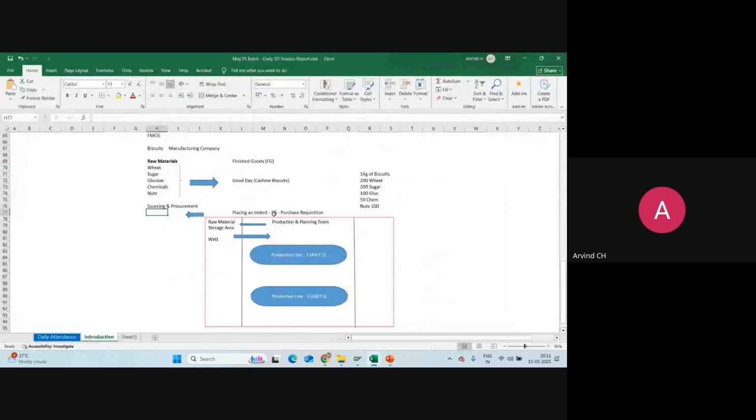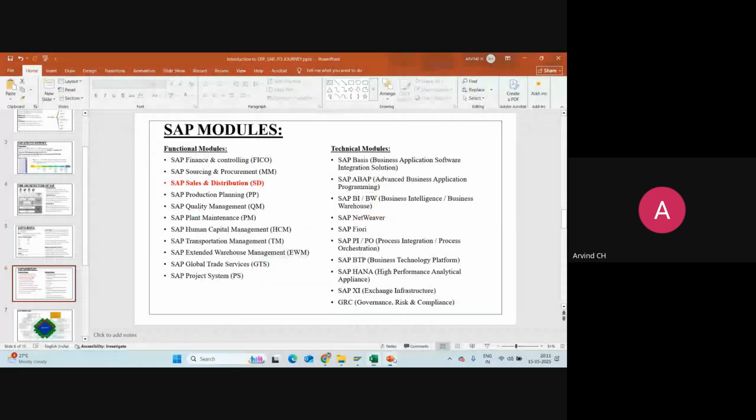At what stage the production planning comes into the picture, at what stage the warehouse comes into the picture, and at what stage sourcing and procurement play a role. These functional modules, at what points they play a vital role, I am going to explain to you, in the business process.